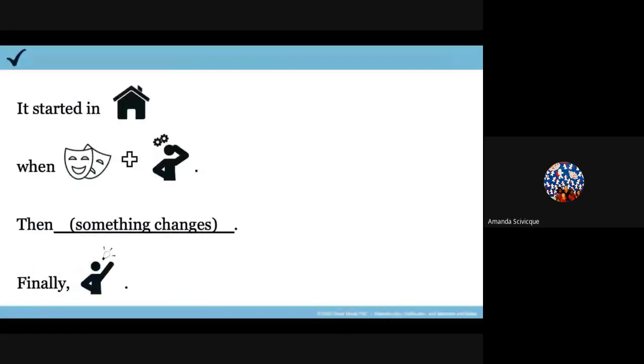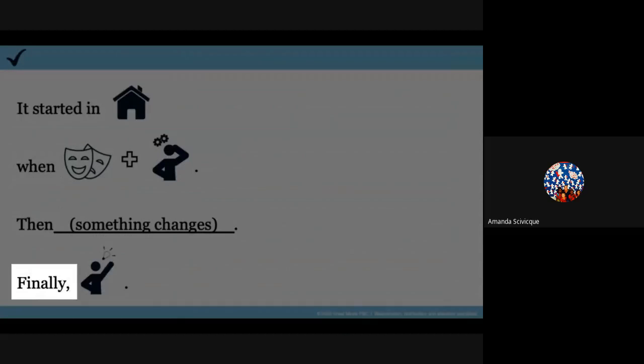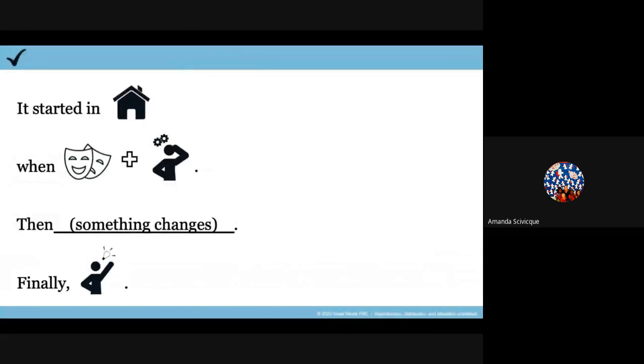Now that you've identified all the elements in the story, you're ready to recount the story. These sentence frames that have all of the story elements in the frame can help you with your recounting. The sentence frame uses words that guide our recounting. Words like it started in, and when, then, and finally. And when we use those guiding words and the story elements, we come up with a recounting that is very clear and also very accurate.